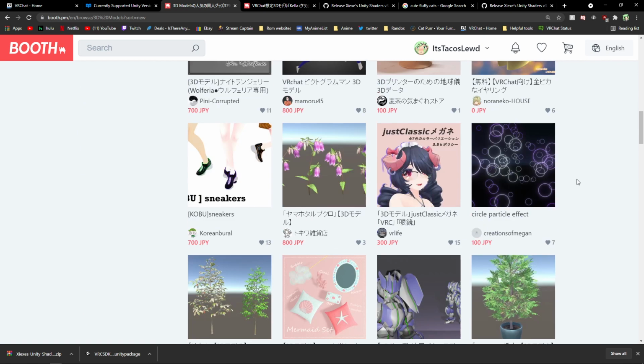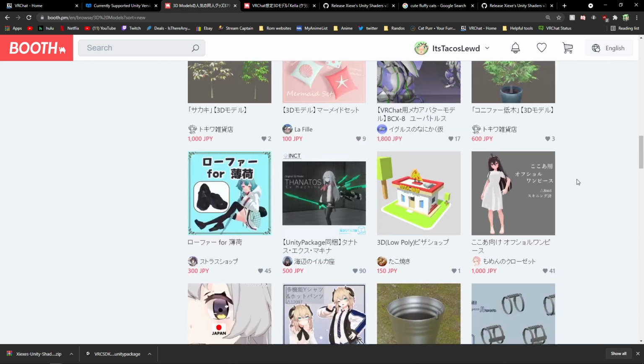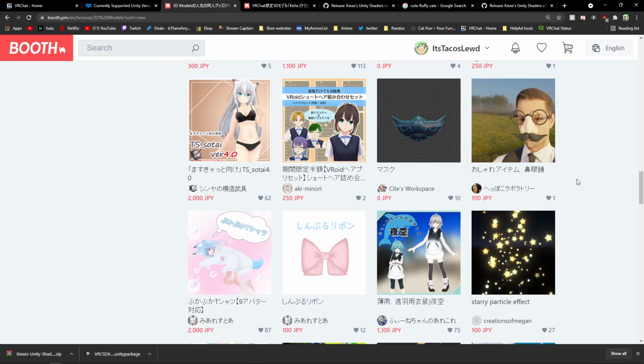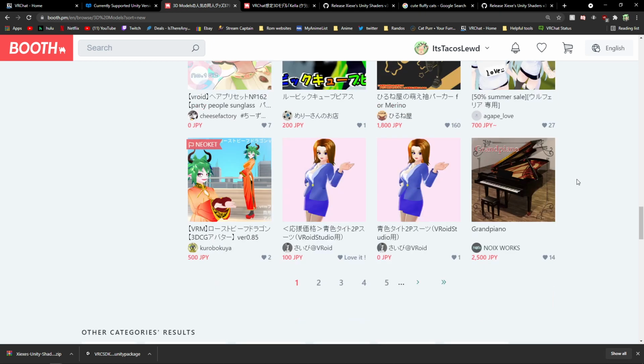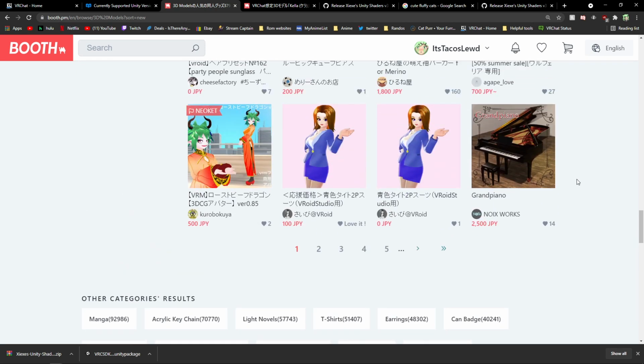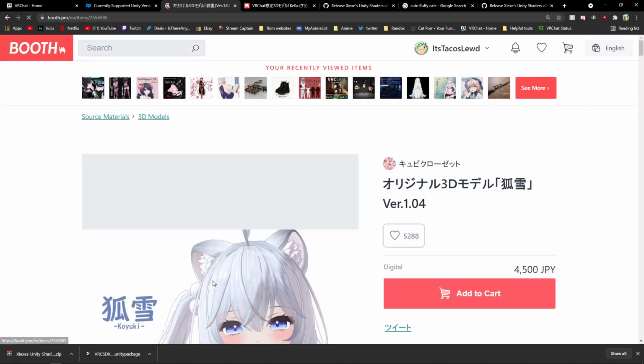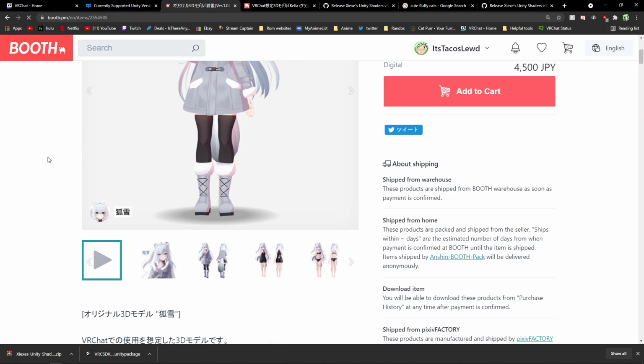Sometimes there will be stuff here that looks like a model that you could use but isn't directly intended for VR chat. What that means essentially is that the bone structure might be different, meaning VR chat won't know how to use the avatar. That happens once in a while, so if you do look for an avatar, make sure you at least click it and go through reading some of the stuff.